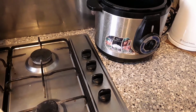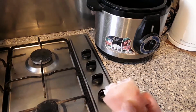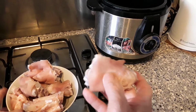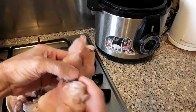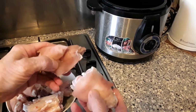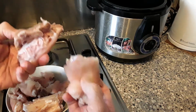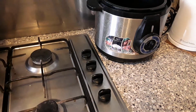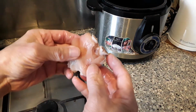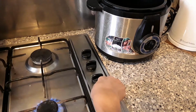We are cooking Shanghai trotters. It's pig trotters. You see? This one has been boiling the water for 5 minutes. That's it. Still hot. I can see this piece still has some hair there, but I can turn the fire on.